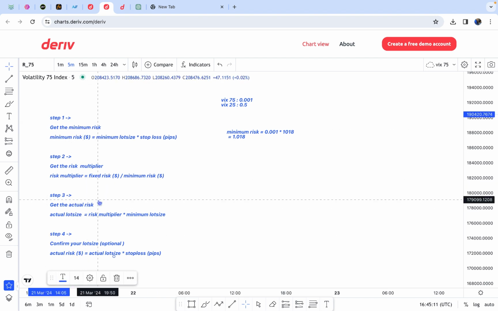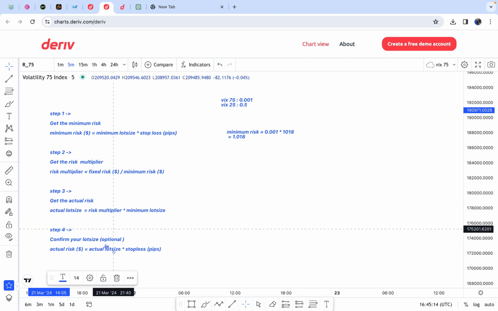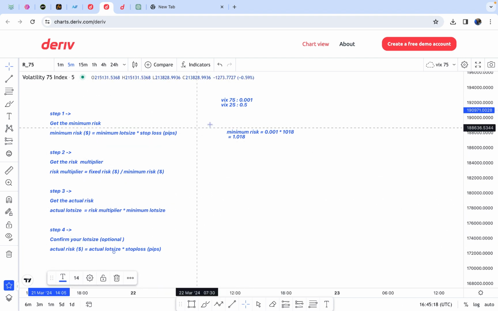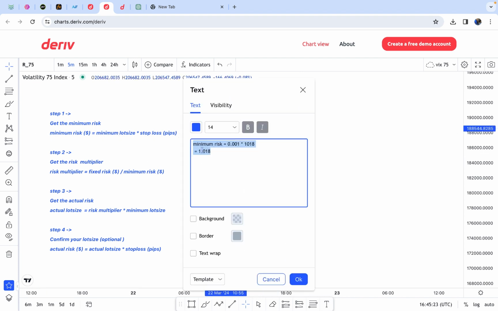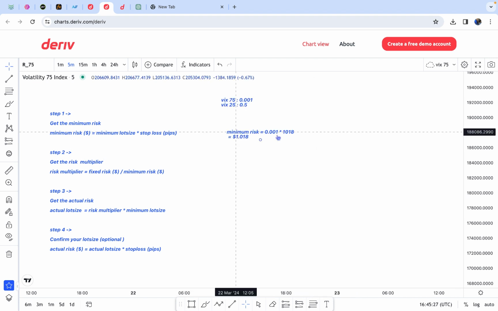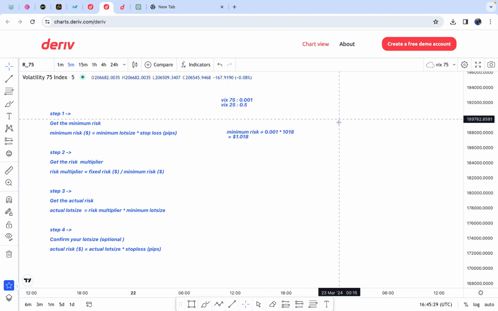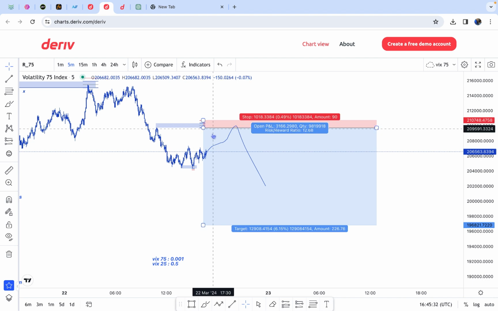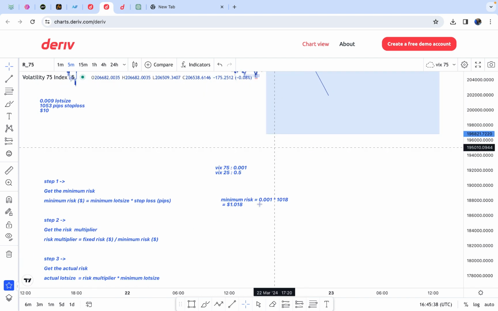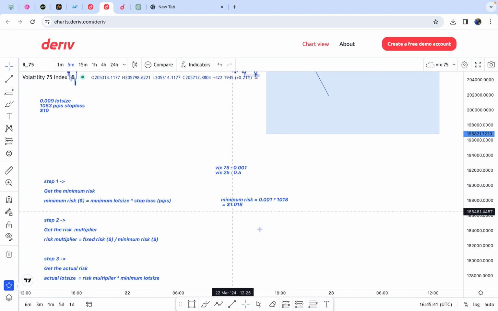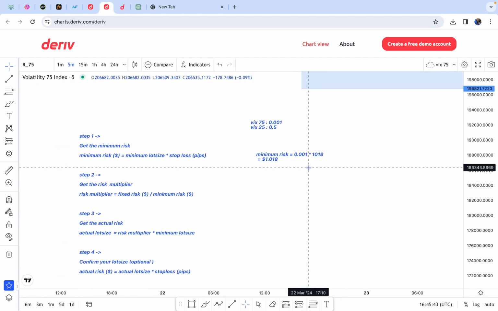So it's actually 3 steps. The reason I gave you the fourth one is for confirmation, right? To confirm that this whole thing you did was correct, right? So step 1 is completed. We know our minimum risk in dollars is actually just $1.108. So what that means is, if we were to just take this trade using minimum lot size as well as using the stop loss, if we were to hit the stop loss on this trade, peradventure price was to just go do this, right, we would be losing $1.018, right, on this trade. That's just all the minimum risk means.